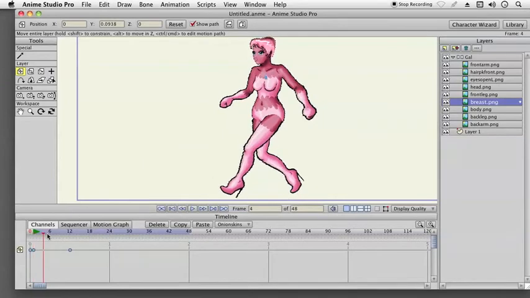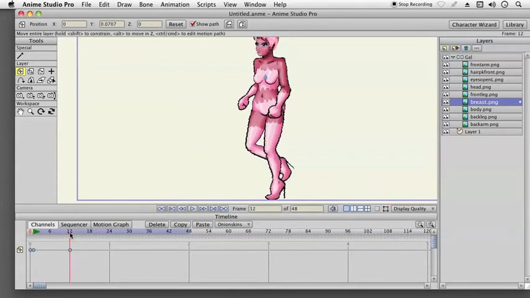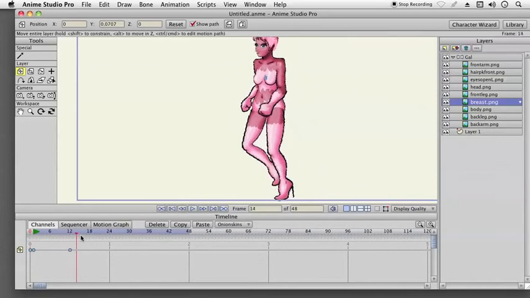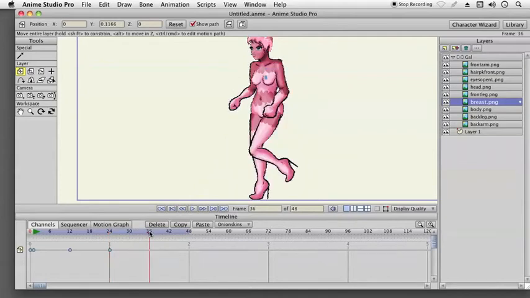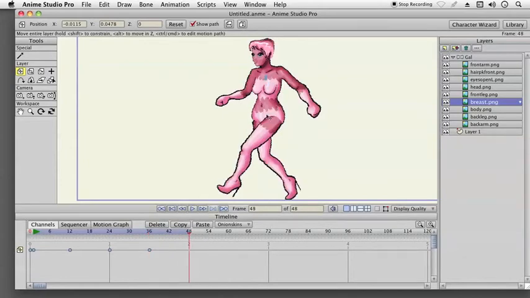So with this you could create a sense of gravity, and that will give the character a more lifelike appearance, as though she has weight. And that's what's happening here.